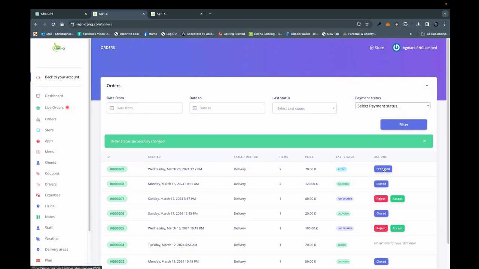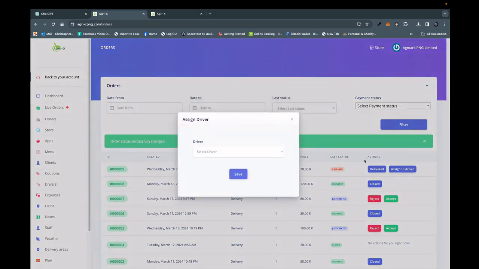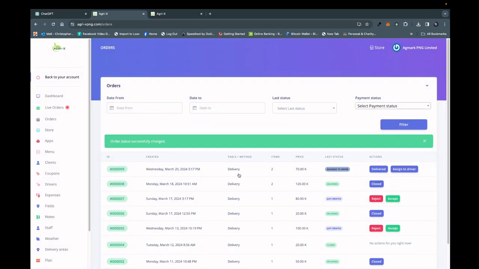So once the item has been prepared, we can choose to deliver it on our own or assign it to a driver. Once you assign to a driver, so I'll assign to myself, I can click on save there. It'll send a notification to me as the driver that there's an order that needs to be made to this particular location.